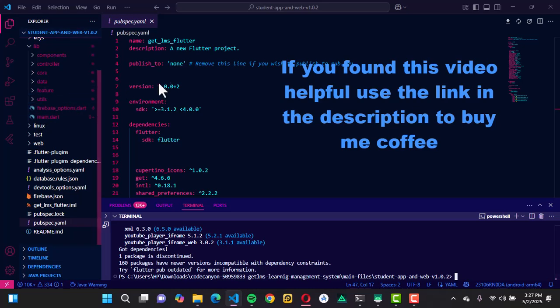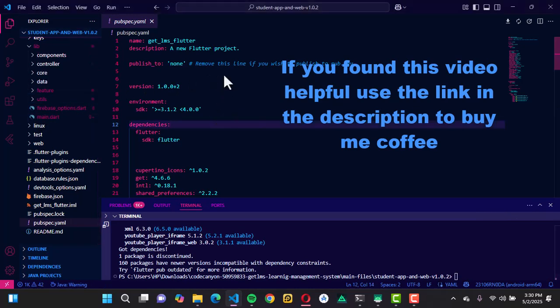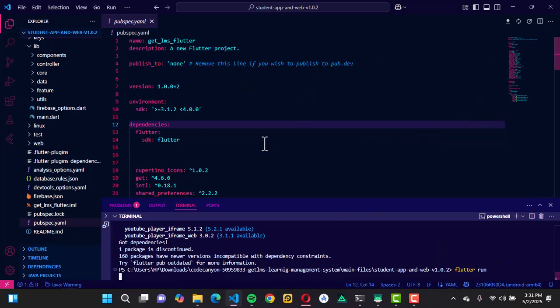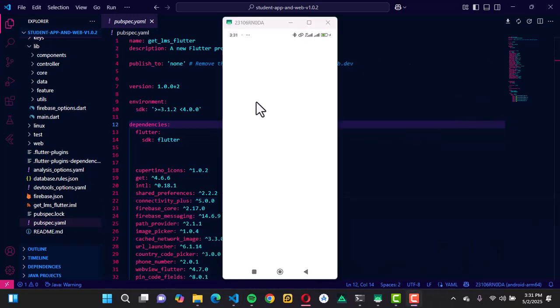Okay, so a couple of them are already resolving. I don't know why my system is taking a little bit more time to resolve this. So we're just going to say flutter run. We just want to run this so I can show you how this is. Okay, everything is resolved here. So we're going to say flutter run now and press enter. So our application is running. So this is WebView already.